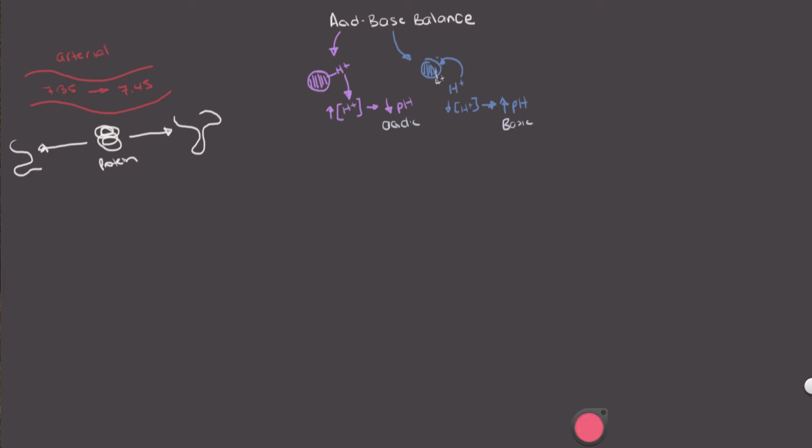So pH is required to stay between 7.35 and 7.45, because if we move out of that safe zone, these proteins can no longer function. They unfold, denature, and now we're going to see the person most likely die. So arterial pH sits between 7.35 and 7.45 in order to maintain adequate protein folding. Some differences lie in different fluids in the body. Venous blood, for example, has a slightly lower pH. It sits between 7.32 and 7.42.